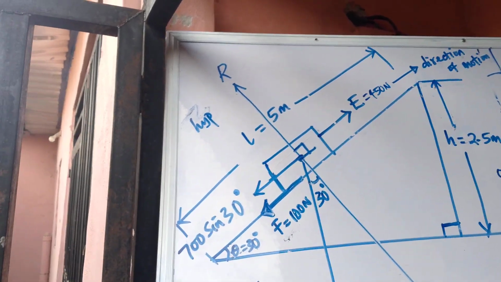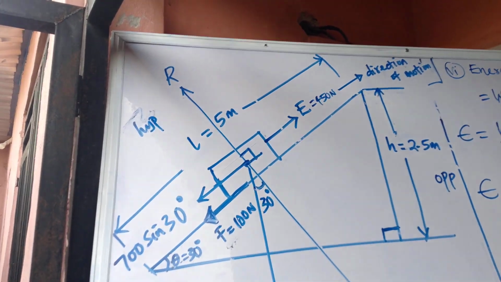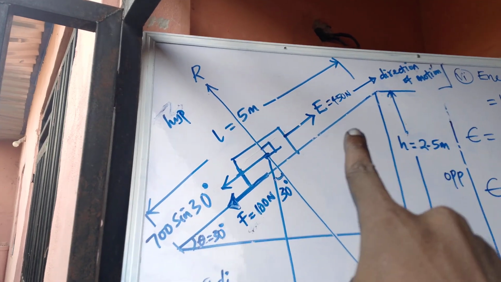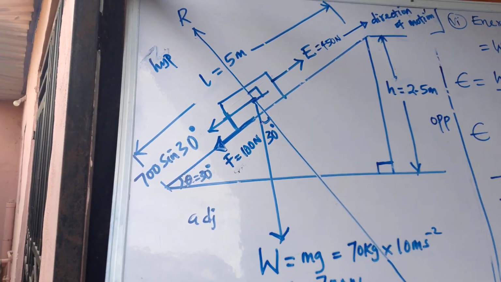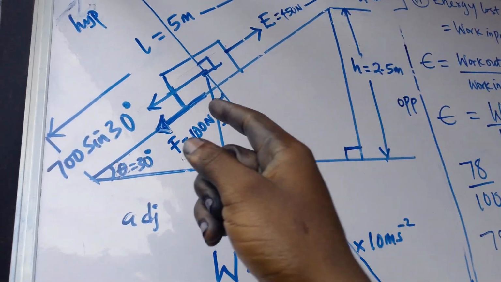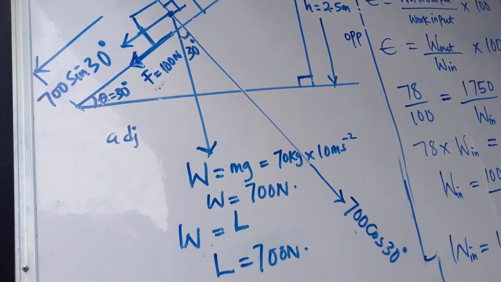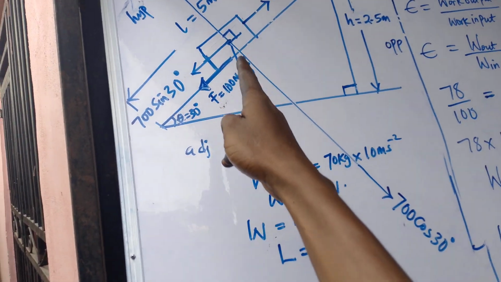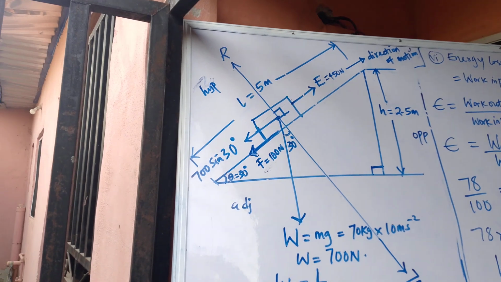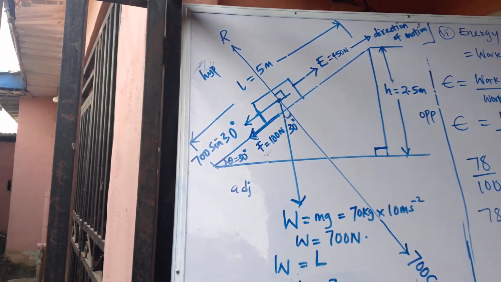Okay. So this is the diagram again. That one is showing you the direction of motion going upwards. And this is the effort. We had the effort as 450 Newton. And then these are the forces, resolving this force this way, and the 700 sin 30. This one is 700 cos 30. Then the load is coming downwards. So just observe everything, the normal reaction, the forces acting on that system.